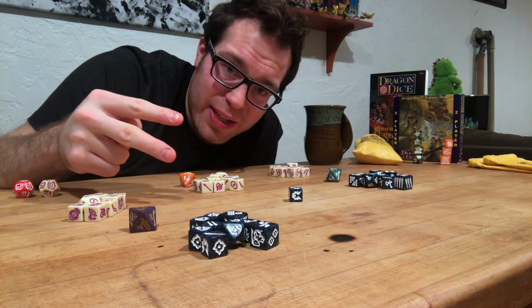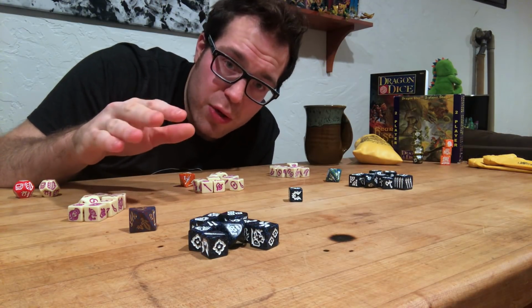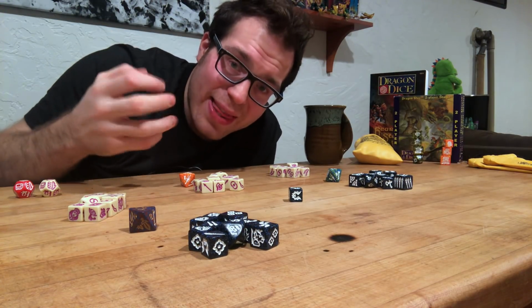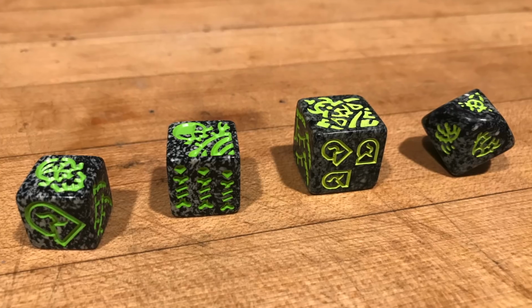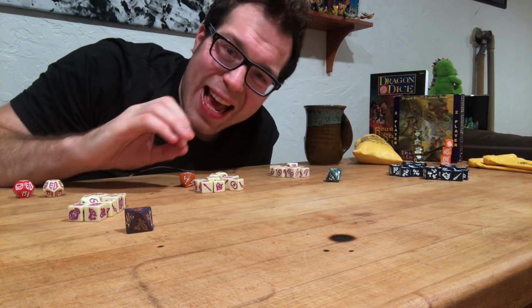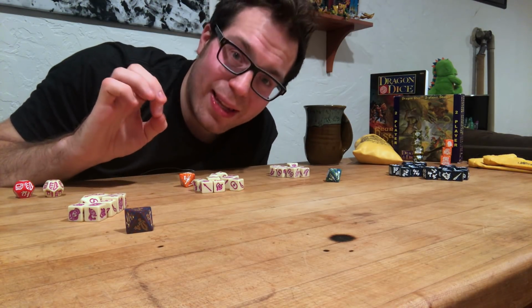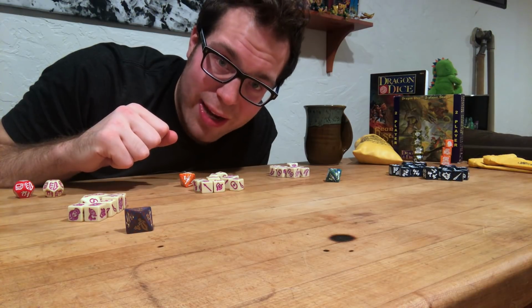Now, the second reason why you're trying to do all this is that the more units of your opponents that you kill, then the less power that they have to do anything to oppose you. And if you manage to kill every single one of your opponent's units, then that is a second victory condition for you to lord over them and laugh in their face. Good game, Dragon Dice players.